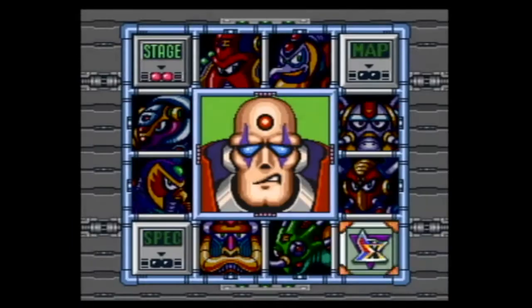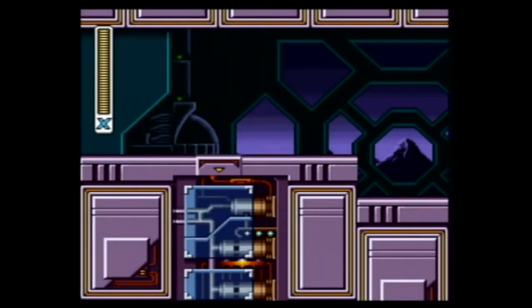So you go back to this main hub, but you just keep going into this bottom right corner. That faces Sigma there. That's the last boss.